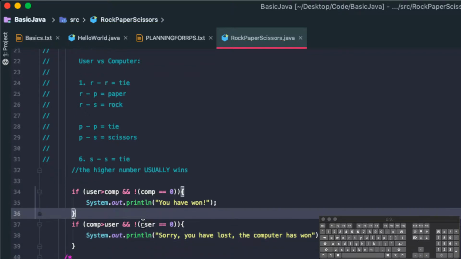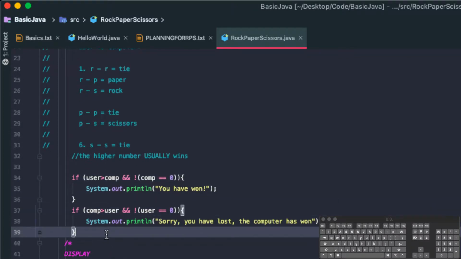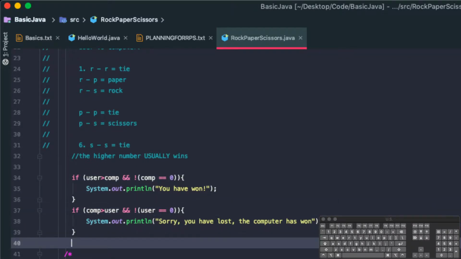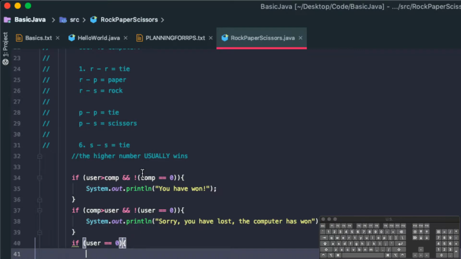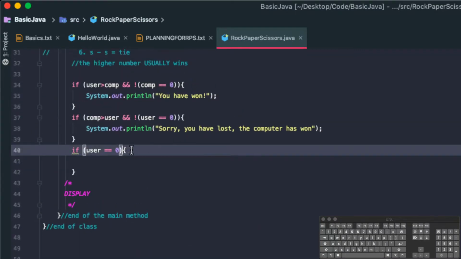Now, what happens if comp is equal to 0 or user is equal to 0? So we need to set up that variable set as well. So if user is equal to 0, and so if the user has rock, and the computer has scissors.